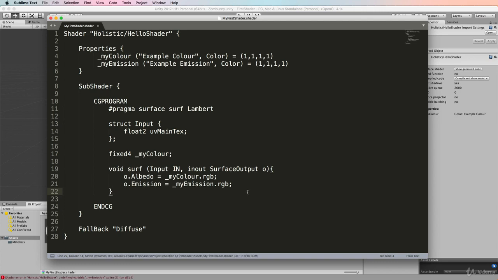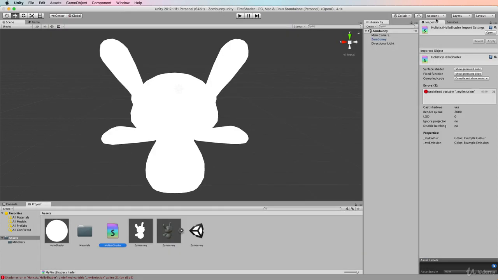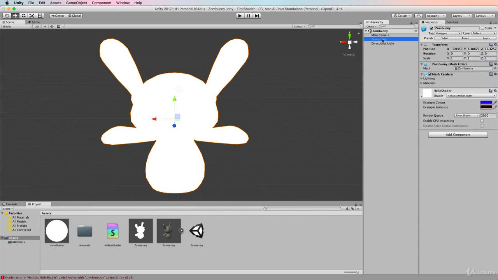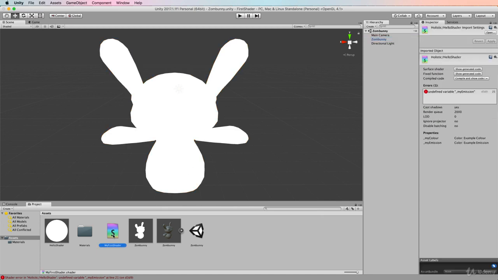So let's save that. And when we go back into Unity, and even before, you can see that you've got a shader error happening down here. So let's go back to Unity. Over in the inspector, when you've selected your particular shader, it's going to show you you've got an error. So if you create a shader code, then it will come up with an error over here. It's a little bit more difficult to find than normal errors that you get in Unity, but you can be well advised that if you don't get the effect that you're after, or in fact, if your texture goes pink, which you might have experienced in the past, it will have an error in it.